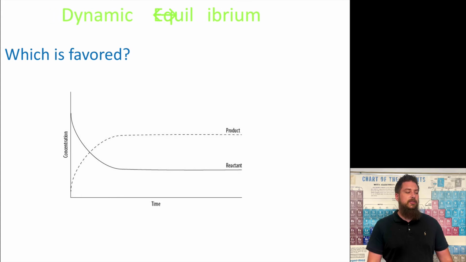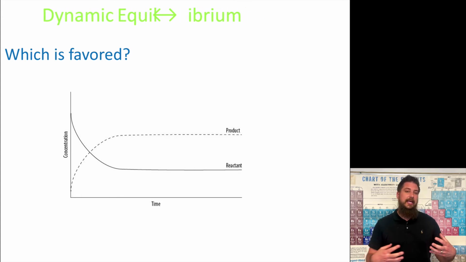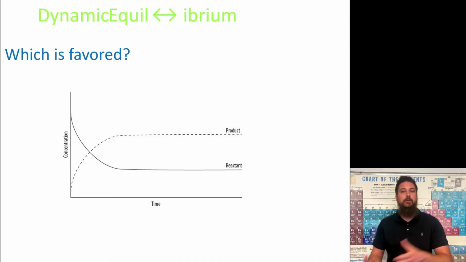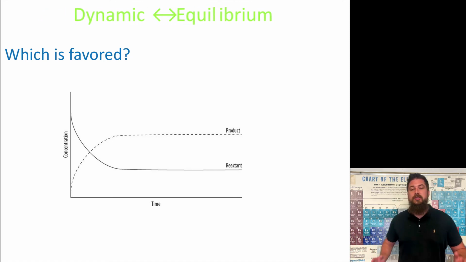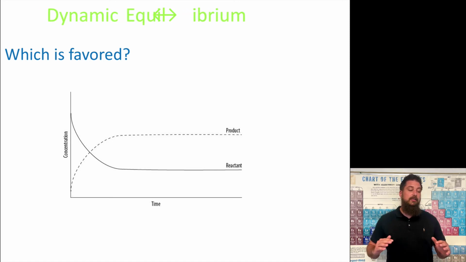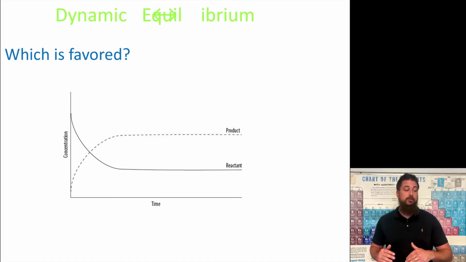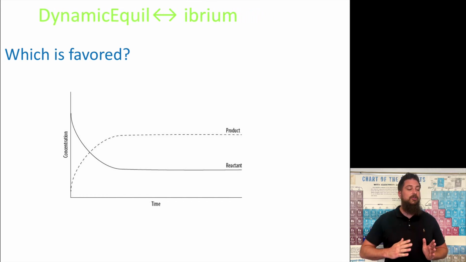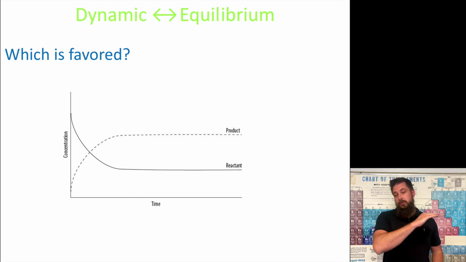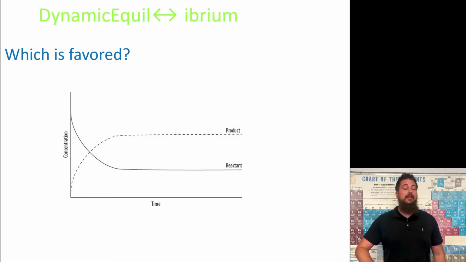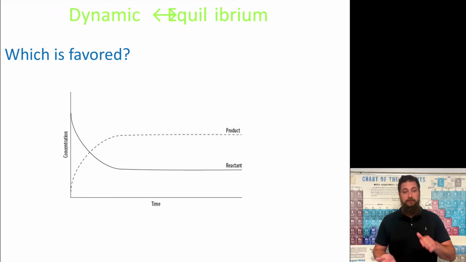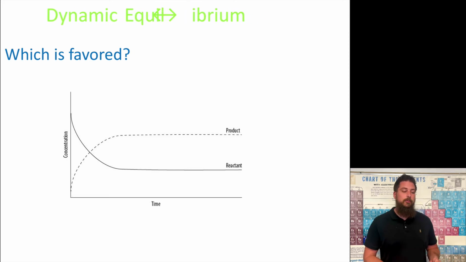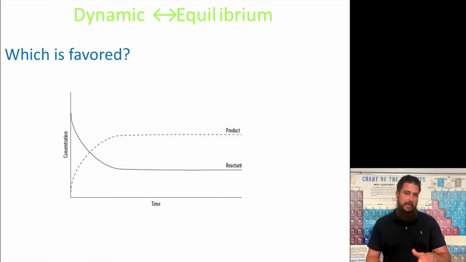But again, as for reversible reactions, as products are being formed, those products can then start reacting with each other to turn back into reactants. And you can see that as the concentration of reactant goes down, and the concentration of product goes up, what ends up happening is it flattens out. Eventually the curve will flatten out, and the exact point at which it flattens out is the point that equilibrium is achieved. So equilibrium is achieved the moment the curve goes flat.